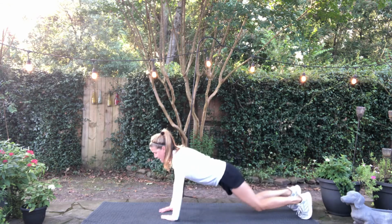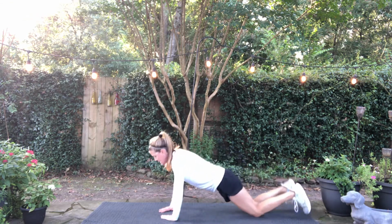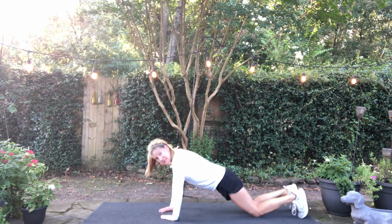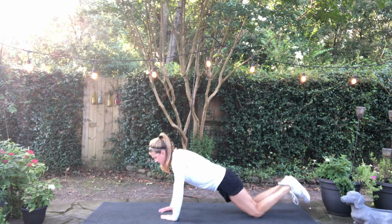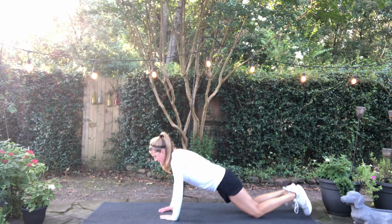So, hands should be at your chest line, not up by your head. You can go as deep as you can with each push-up. When those knees come up, I want you to try and keep the back stable. Core is tucked in. Belly button towards that spine.